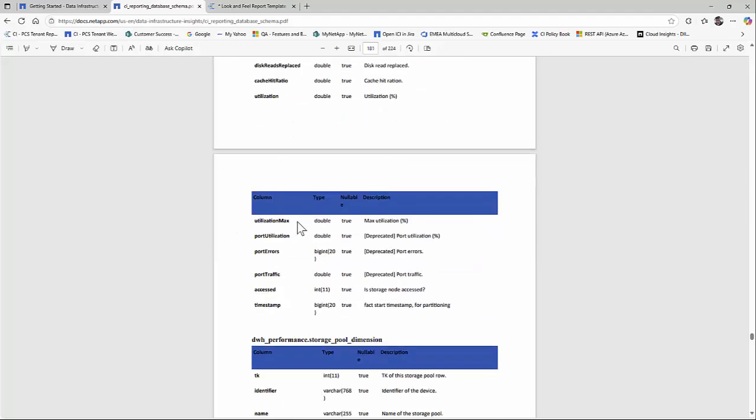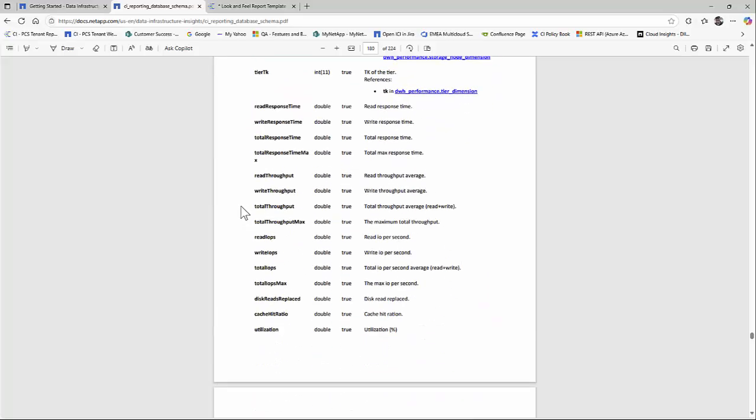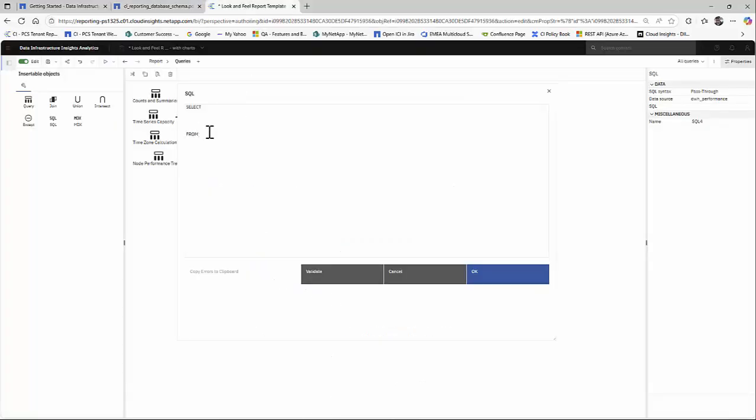We also have utilization max. We could add that as well. And I think that's a good start. We'll continue to build it out. Let's just get the base metrics in there, and I'll show you some tricks. Oh, throughput, I want total throughput. And I'll show you some tricks that you can use to increase the value of the information that's being displayed. So let's do that. Keep your schema readily available in case you need it. And then we'll start off with the from clause.